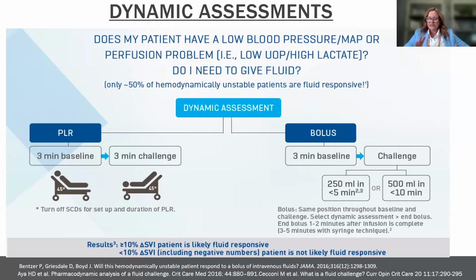And so, it's going to be more in the lower extremities. And after, we want to get a baseline then with the patient's head of the bed up as high as possible. And then after baseline, then we'll go ahead and lay the patient flat and we'll passively lift their legs. So the patient should not be helping us. Passively lift the legs, and that volume will go back to the heart and test that heart to see if they can take and receive that volume to help forward flow to improve perfusion.